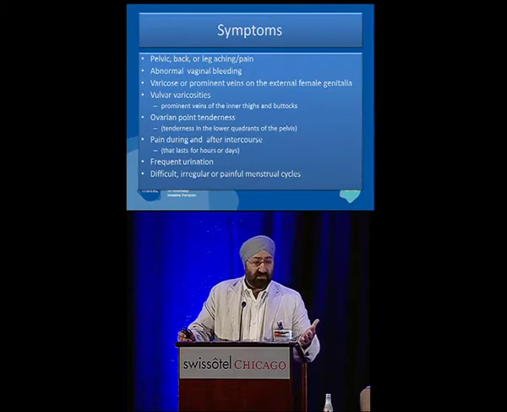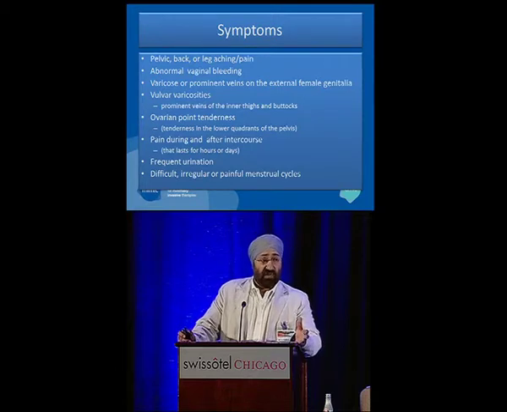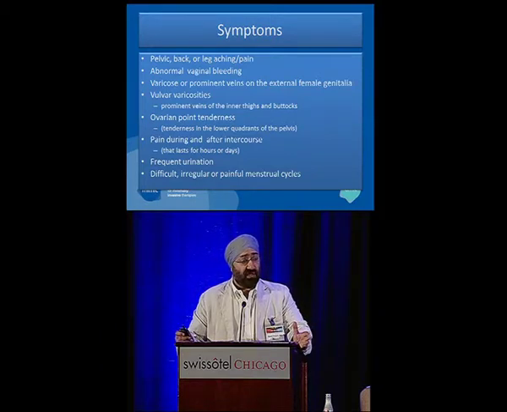So what are the symptoms? It could be as vague as back pain, pelvic pain, leg aching. So they go through all these different diagnoses and workups first. They may have abnormal vaginal bleeding, so they go through the workup of that as well. Some of them do have large vulval veins. They have painful coitus, but they're shy about it. They don't tell anybody. That's if they even find out themselves.